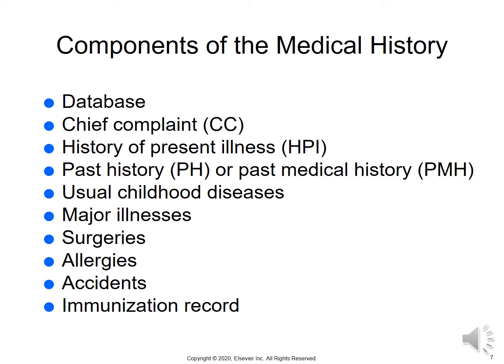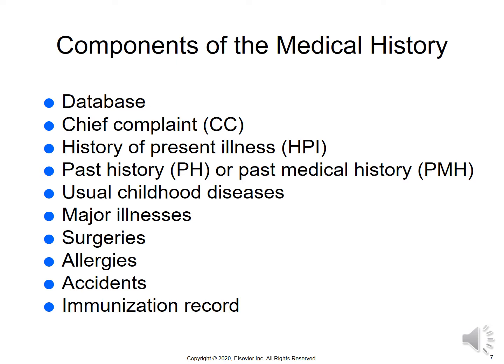The database. This is a record of the patient's demographic information, their name, their address, their date of birth, along with history, physical examination, and initial laboratory findings. As new information is added, it becomes part of this database. As we mentioned before, the chief complaint is the purpose of the patient's visit. Generally, this should be documented in the patient's own words and with the use of quotation marks.